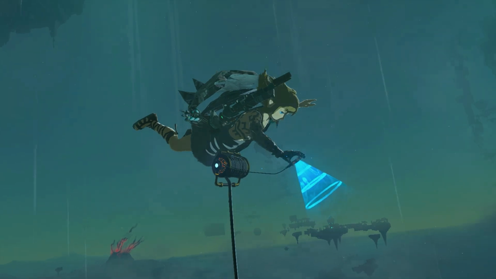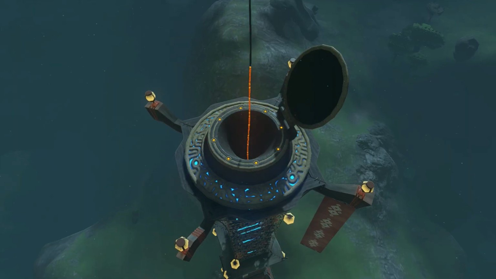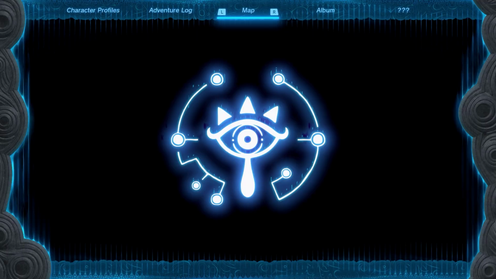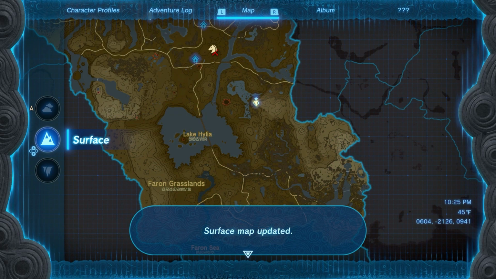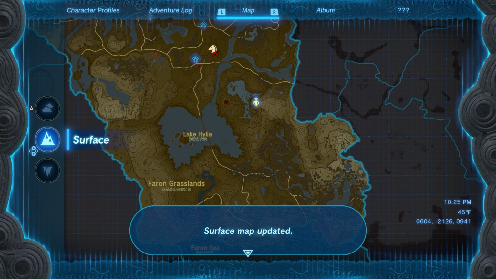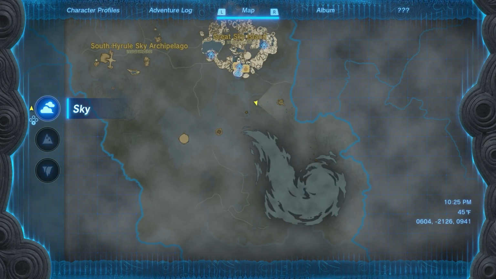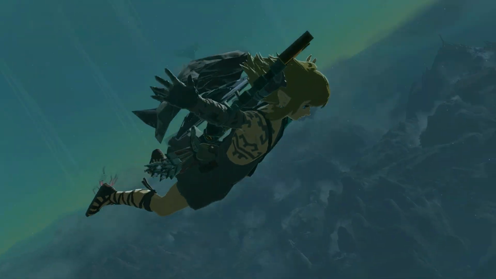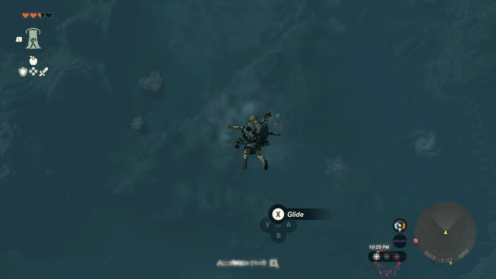That's another big chunk. Okay. Whoa. Map. Sky map updated. Oh! When you're doing the sky map, it's gonna update things that you have not found in the sky yet. Like that island over there. Alright, we're gonna go over here.